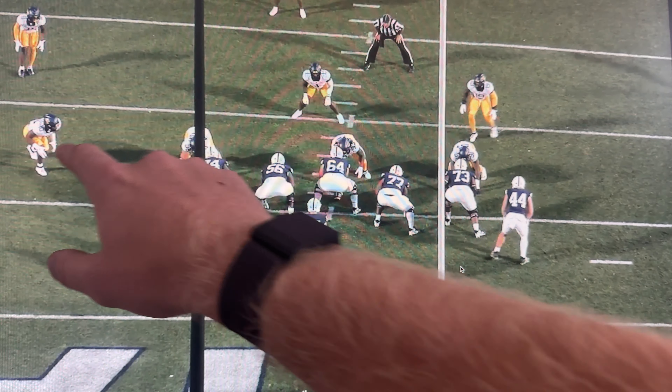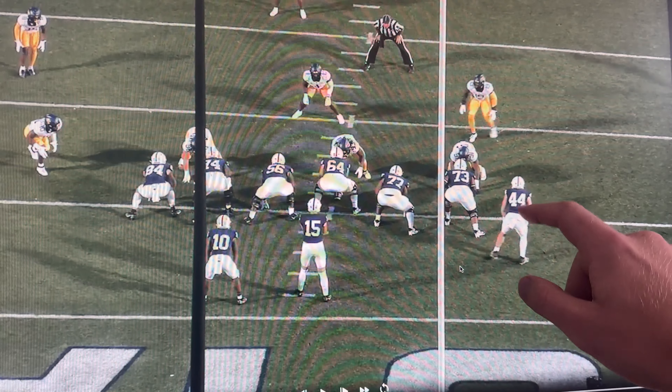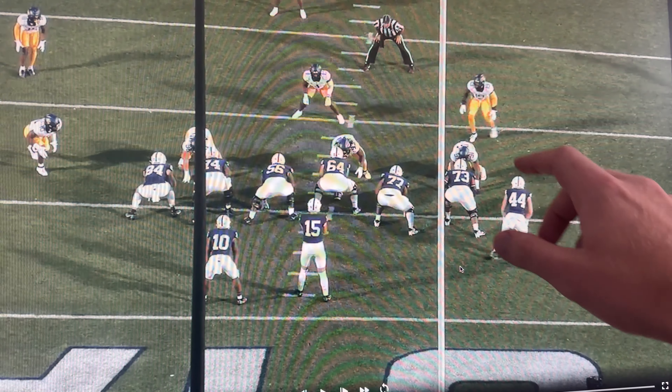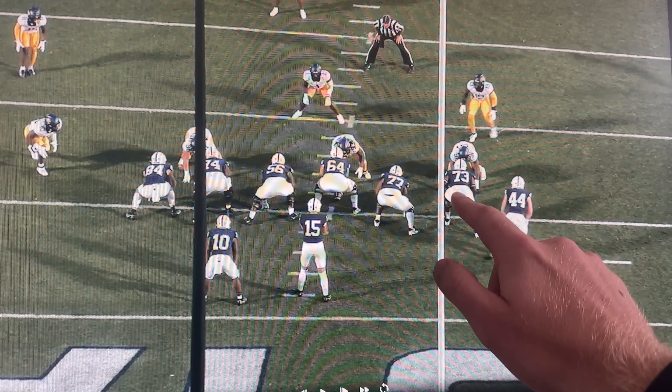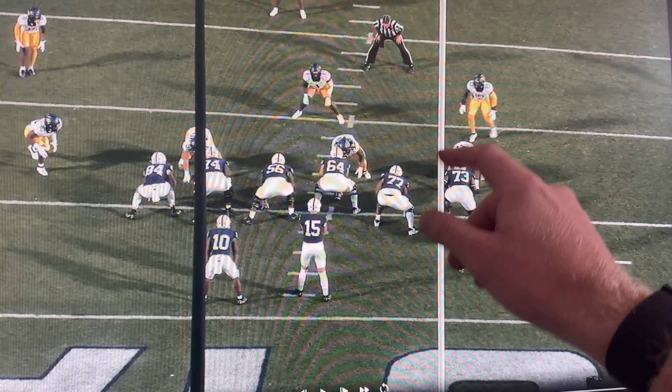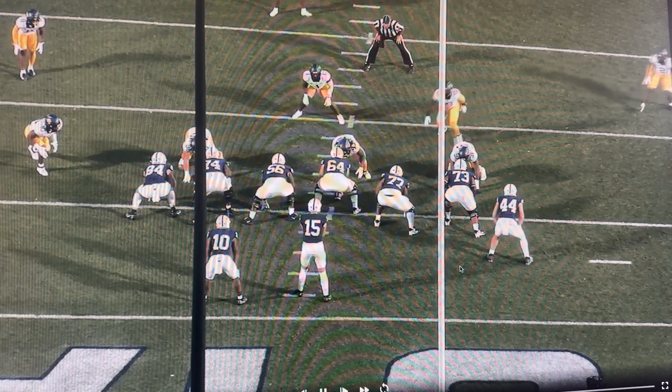Pull him to kick out the DN — 77 kicks out the DN. Tyler Warren wraps around to block the corner. This is number 73, the right tackle, who has to cut off this block. This is a really tough block right here. So let's watch it all play out.